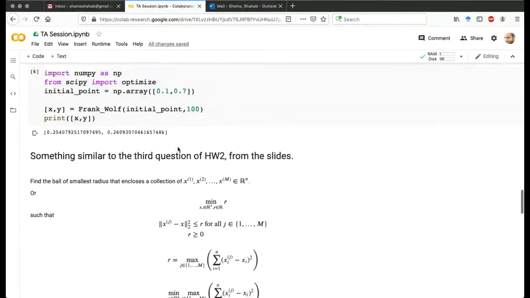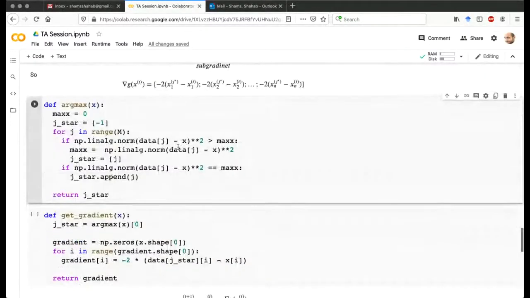Okay, so the argmax here used norm, which I hope you don't mind. But it is just a norm. But in norm, you don't give inputs. You should just say data.